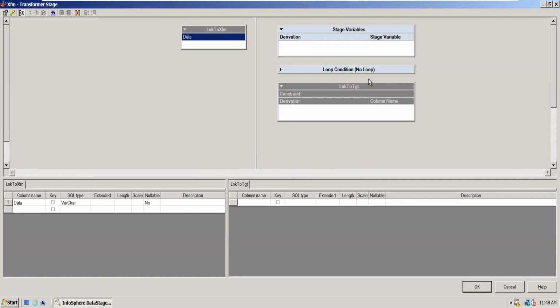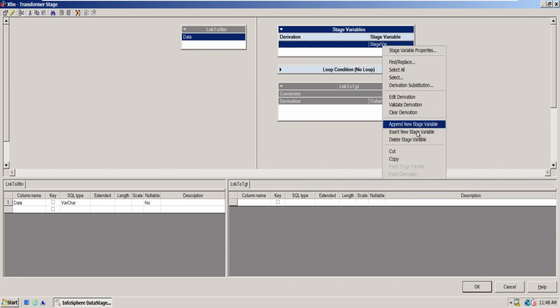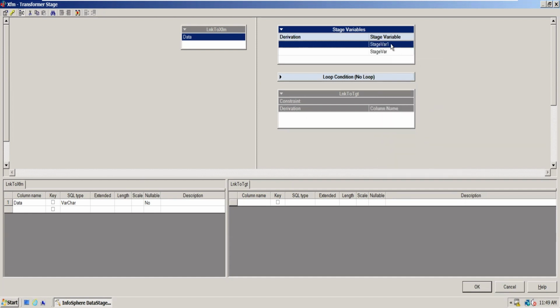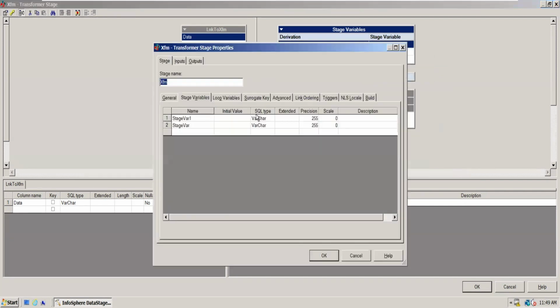Now let's write the functions here. As I told, I'm using stage variables, append new stage variable, or append or insert, both will work. First, let's rename this variable. So right click on this one, stage variable properties.